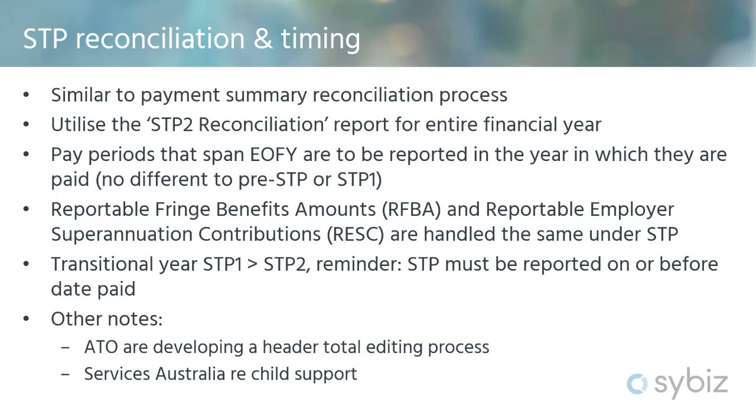Okay, just on to some STP specific information as well. So the reconciliation process is very similar to your payment summary reconciliation process. Indeed, there is a STP2 reconciliation report, and you can utilize that for the entire financial year. And when we were putting this webinar together, it did kind of surprise me a little bit that it was our transitional year for STP2. It seems like we've been doing STP2 for a long, long time, but everyone using Sybiz Visipay, with a few exceptions, would have had a part of the year up until the start of November of doing STP1 reporting, and then it's been STP2 since then.